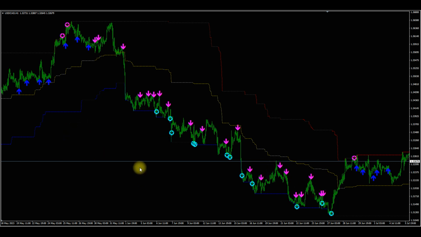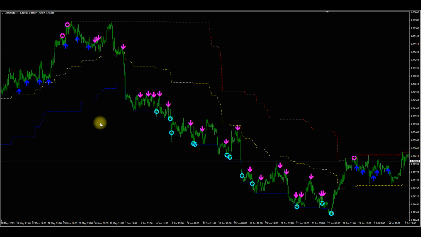So, being a trader who wants to stay with the trend, a person needs to look for the price to be at an appropriate part of this channel. And not only the price, but the signals too. The signals are represented by arrows. We have blue and pink arrows here. Blue arrows are, of course, our potential buy signals and potential buy entries, while pink arrows are sell signals and potential sell entries.